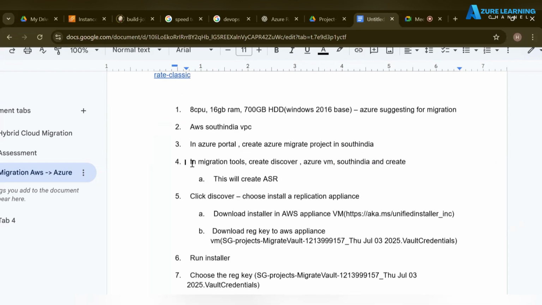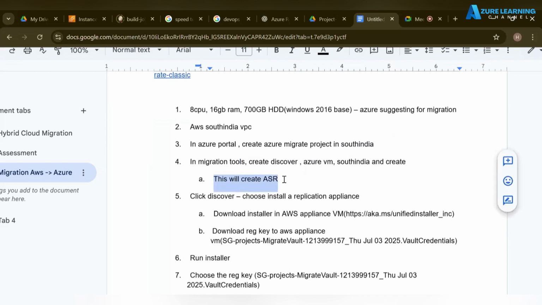After that, in that migration tool, we need to proceed with discover. We need to select Azure Virtual Machine and South India. And if we proceed with create, it would configure the ASR.